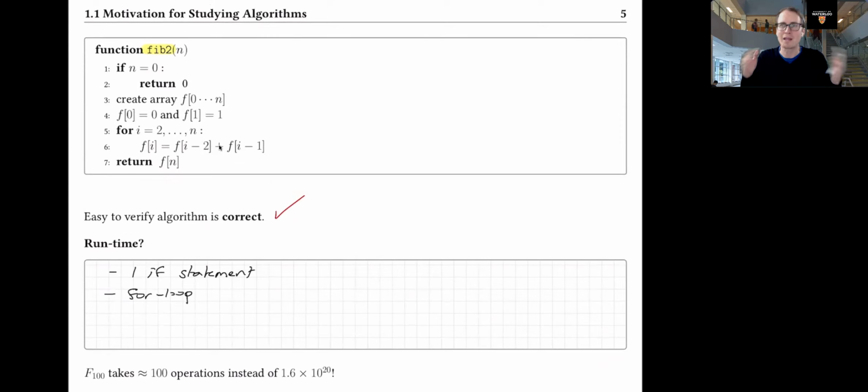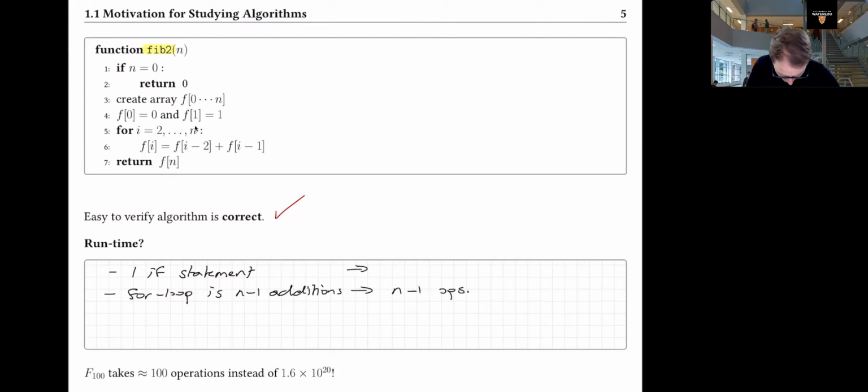So I'm going to say the main computation that we do here is an addition. And this for loop runs from 2 to n, and so we're going to do n minus 1 additions. I'll say that's n minus 1 operations.